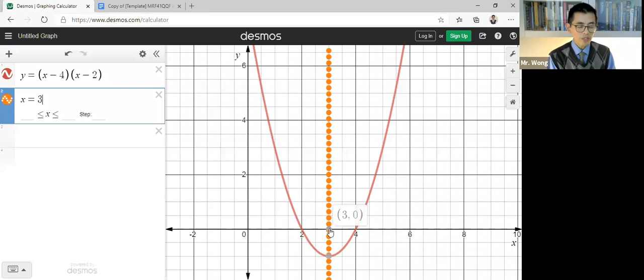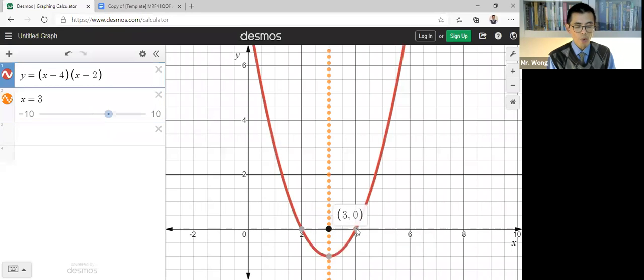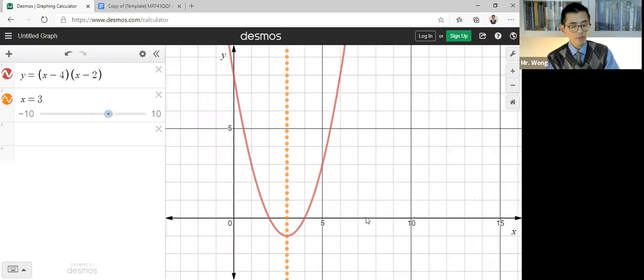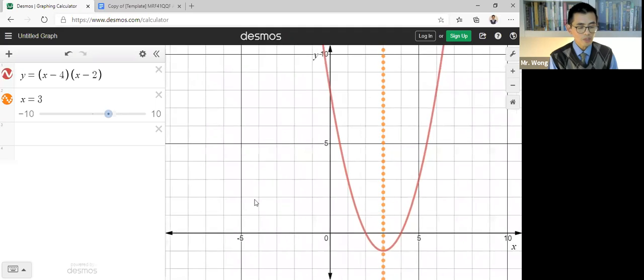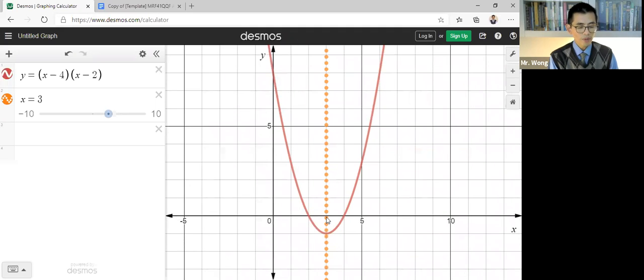So here is the axis of symmetry at 3, passes through 3, 0. And here is a point on the graph at 4, 0. And you notice that this graph is symmetrical, and the axis of symmetry goes right through the middle. So the distance from here to here is 1. Even though it's 2 boxes, I've zoomed in, and if I zoom out a little bit, you'll see that this distance is 1 from x equals 3 to x equals 4. And similarly, same distance from x equals 3 to x equals 2.